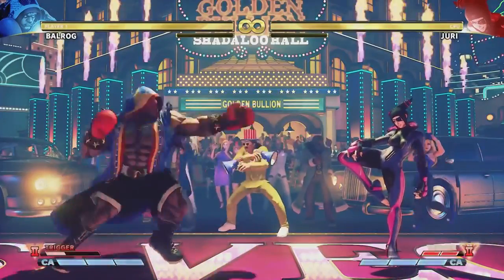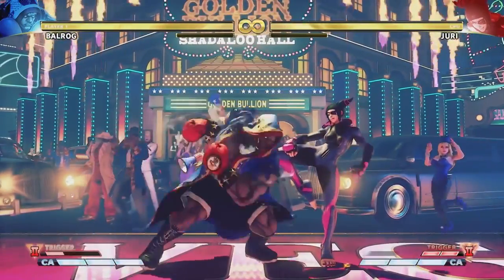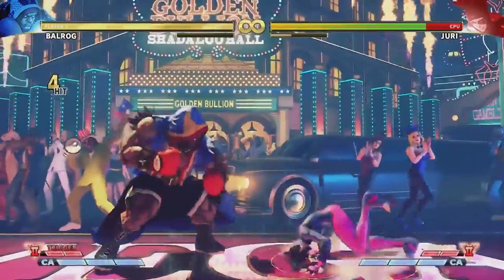Balrog's V-Trigger 2 gives him access to the B3 command grab. While the damage is modest, B3 will deal 350 stun if it connects.